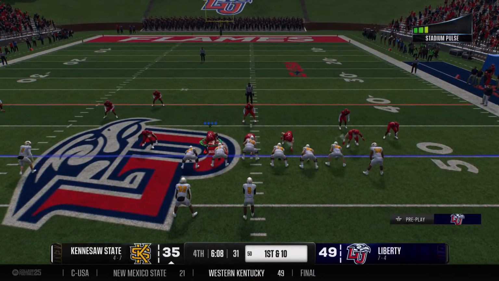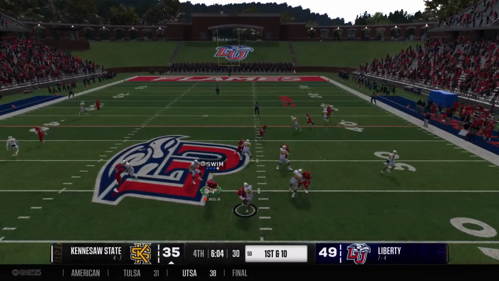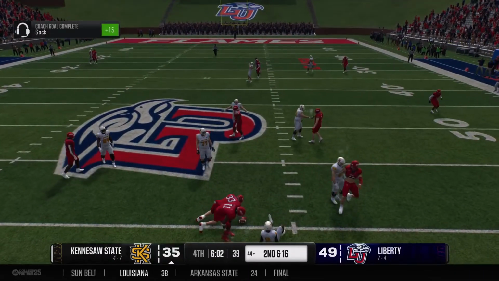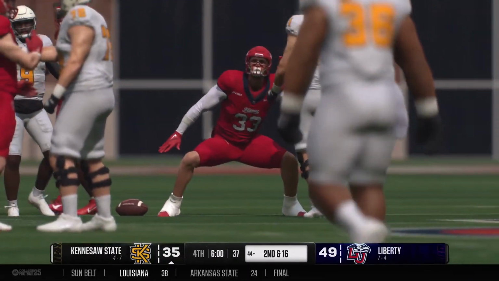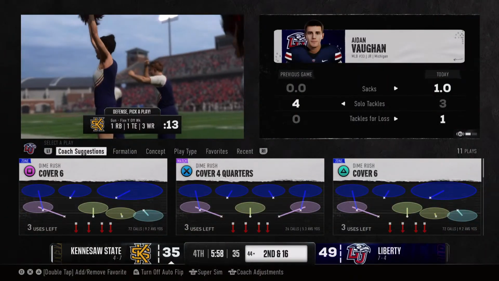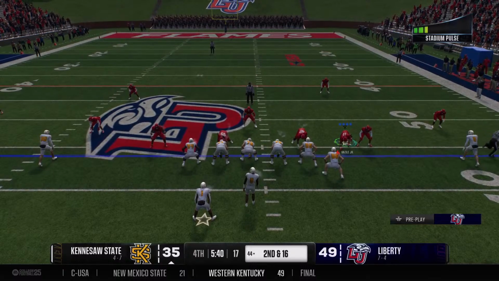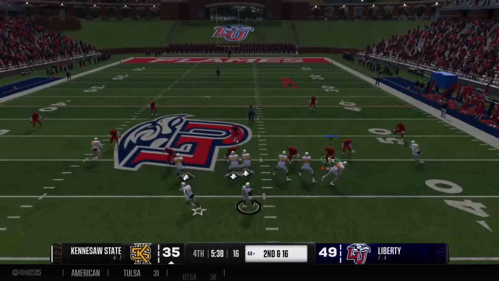Well, the defense knew coming into this one, Reese, that this team was going to try to use their speed and take advantage of it. And the pressure gets to him. Down goes the quarterback. This defense, they are tenacious, and they've got guys up front that are athletic and so strong that they can collapse the pocket. You saw it right there in that play action attempt.